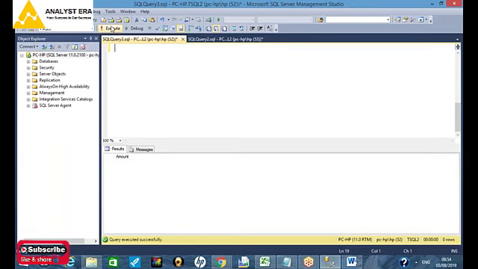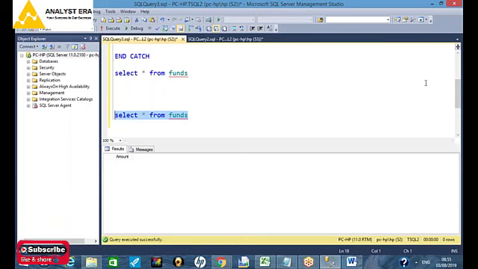And when I see the table contents, what do you get here? Do you see any amount? No. Did you understand the difference between first demo and second demo?